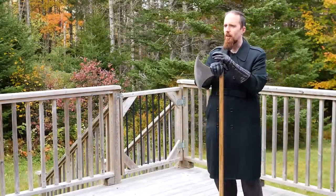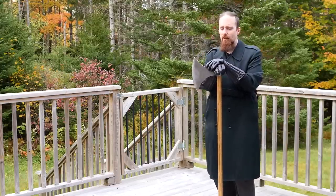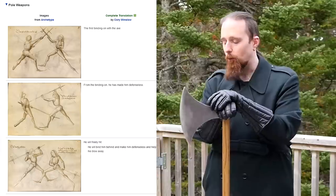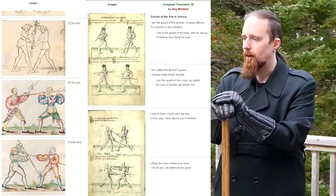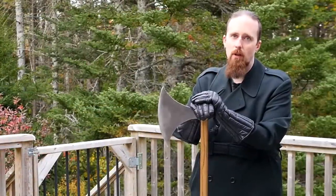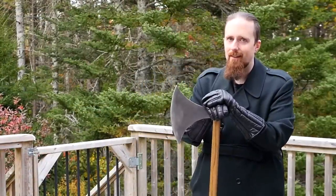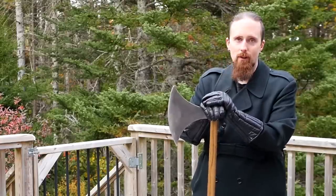The historical sources are not terribly comprehensive on that. They deal mainly with pole axes and halberds, at least when it comes to the European Medieval and Renaissance manuals. From the Viking period we have nothing — we don't know exactly how they fought because they didn't leave us first-hand sources as such, just some stories, basically.